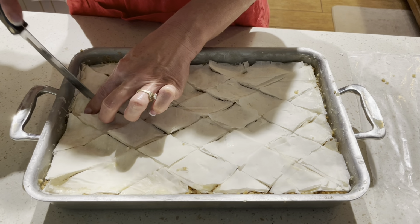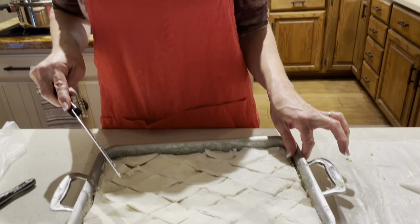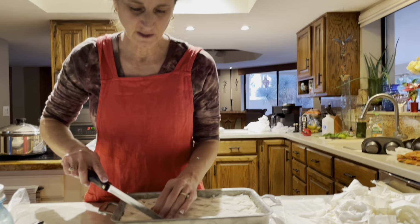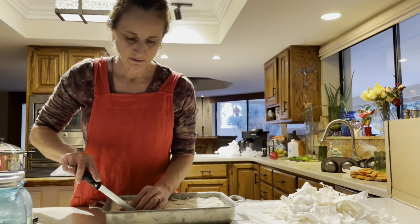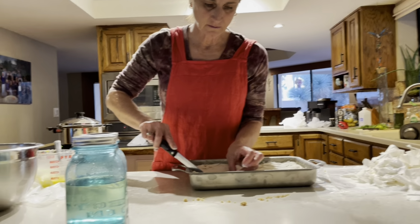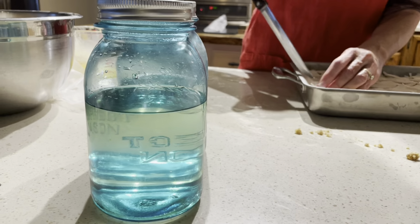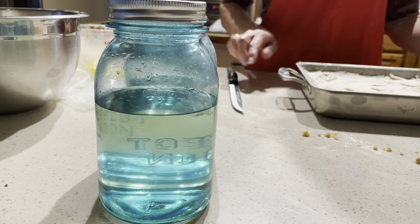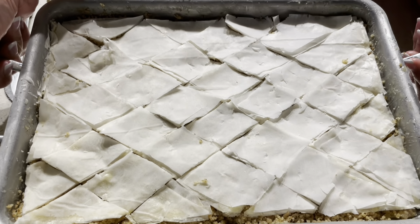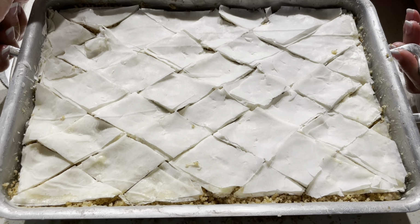I'm gonna stick those in the oven. I'm doing 300. She was at 325, and it was burning a little, so she cut it down. So I put it at 300 for 20 minutes. And here's the syrup we're gonna pour on it, and that goes on right after it comes out of the oven. There's my pan. So that goes in the oven, 300 for 20 minutes. Looks awesome. Good job, Luke.